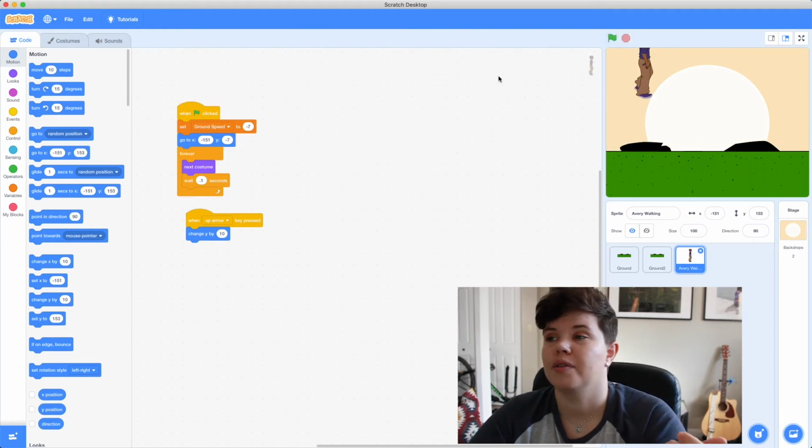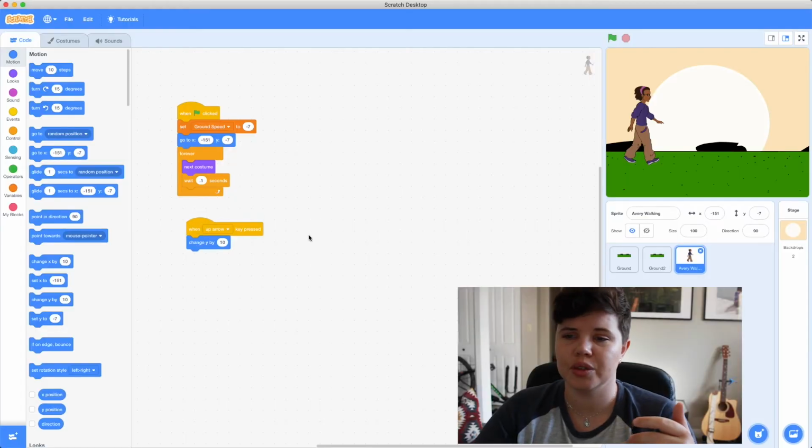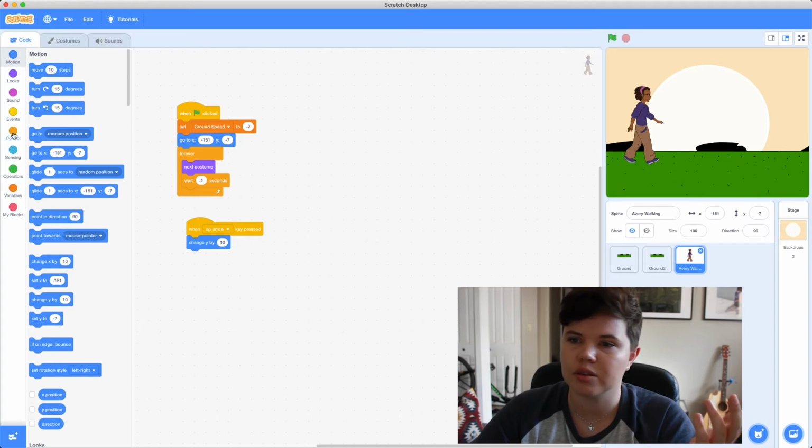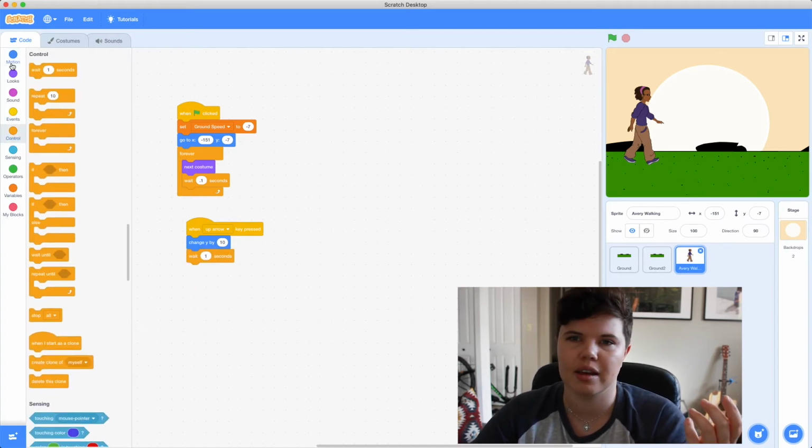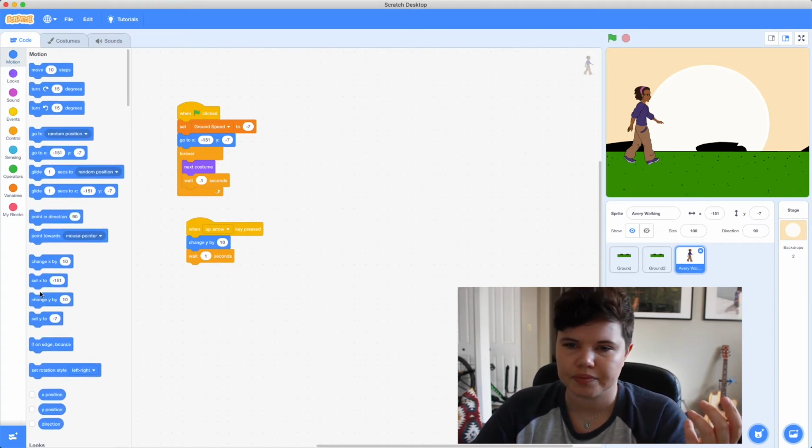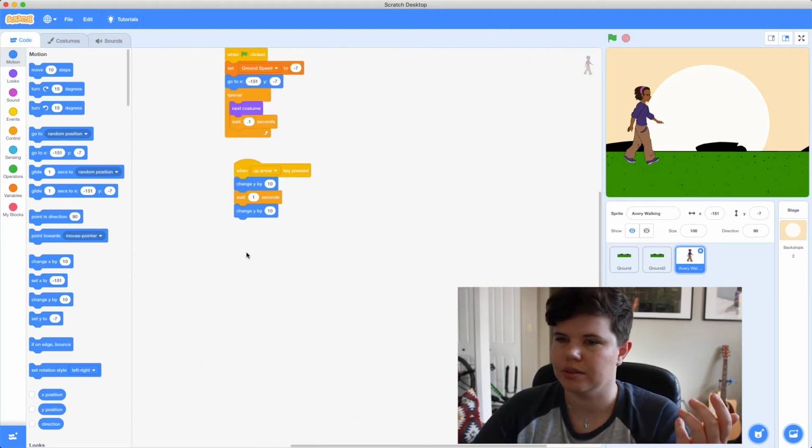So we want this to happen so that the person goes up and down in this nice fluid motion. So it's actually a parabola. So here comes some math, which is going to be pretty cool. I think it's a little bit more interesting than just having the person go up and down. So if I wanted to change Y by 10, and then let's say pause, this is one way of doing it, and then change my Y by -10.